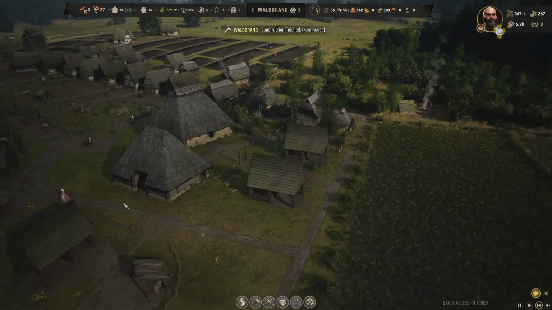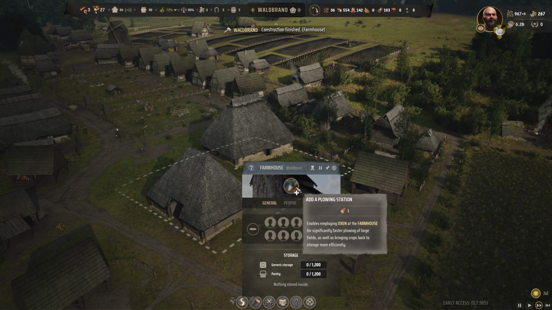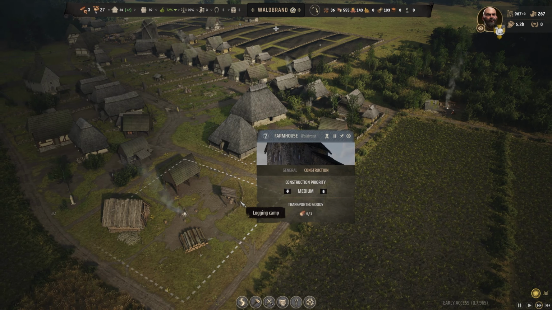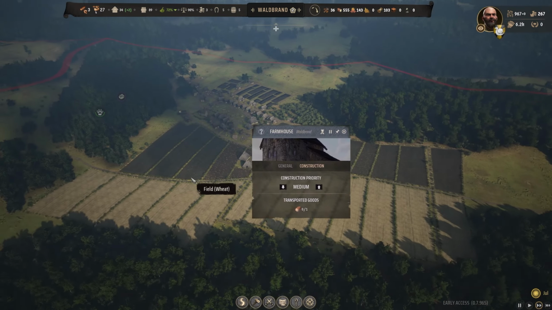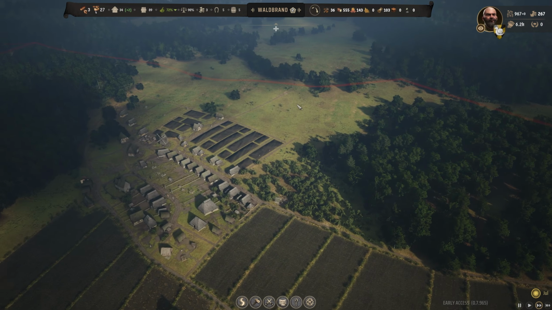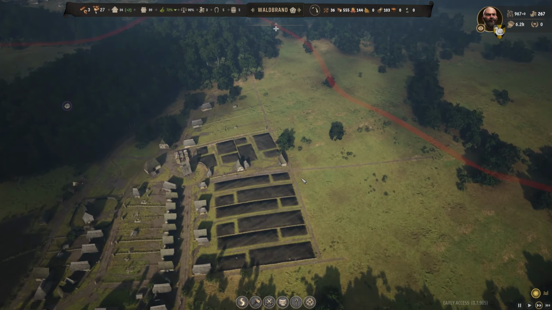Fantastic, there we go. We've got our next farmhouse, and I think we're going to go ahead and add the plowing station. This is definitely a good idea. We're going to need one in each farmhouse, and we go ahead and put that down there. This group is keeping up with these fields, but I'd like to expand the number of fields we have. I think we're going to spread out this way as well now.